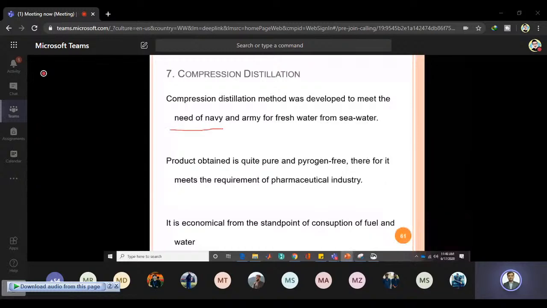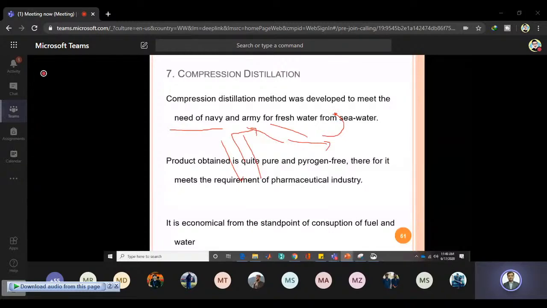So to desalinate water, what mechanism is used is, they heat up the water, right? When they heat up the water, that water gets converted into the vapors. Now, those vapors are compressed, you can say. That compressed vapor is used for desalination water or drinking water, you can say. That's why we call it compression distillation.